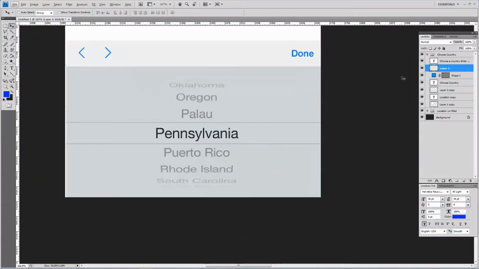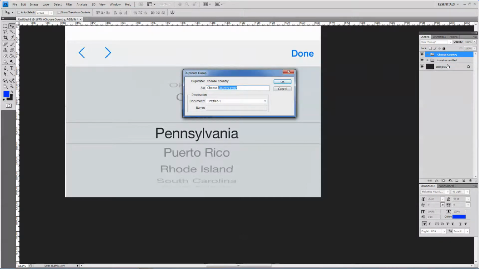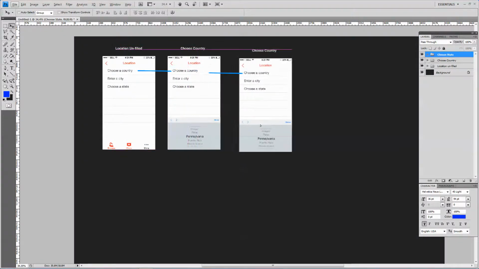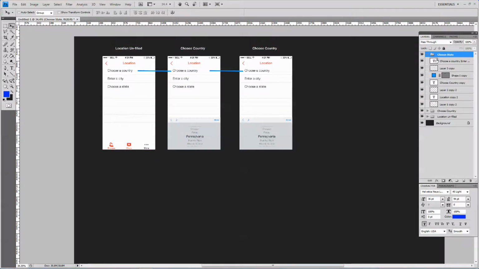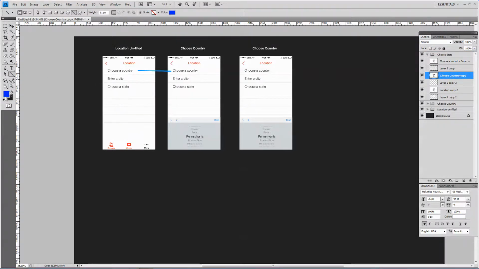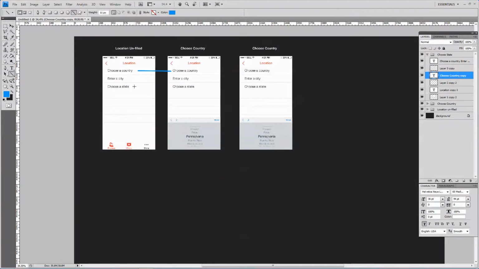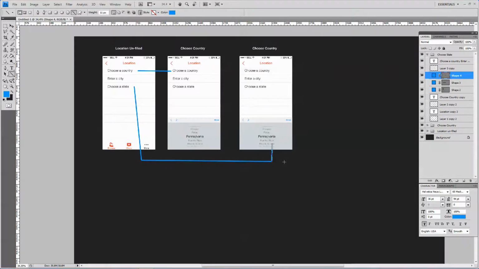So what I'm going to do, before I change this, I'm going to duplicate this and I'm going to put Choose State, because we're going to need the states. Okay, so I'm going to move this one over here. And I'm just going to kind of fast forward a little bit. I'm going to delete that arrow. I'm going to select another arrow. This time I'm going to choose the color of this arrow so I don't have to change it again. And this time we're going to do down arrow and then over and then up. So we can show what it is to choose a state. Okay. And this is going to be for choose states.